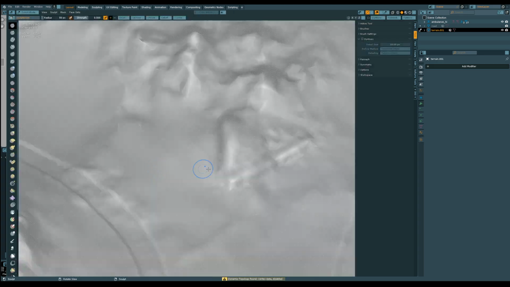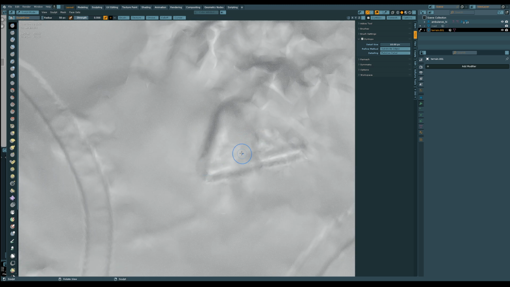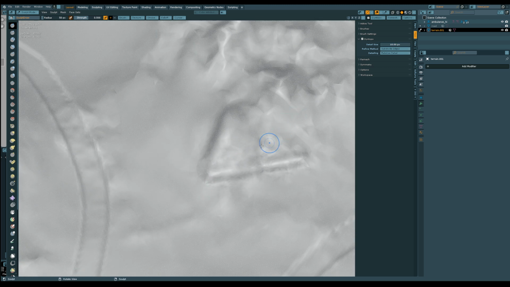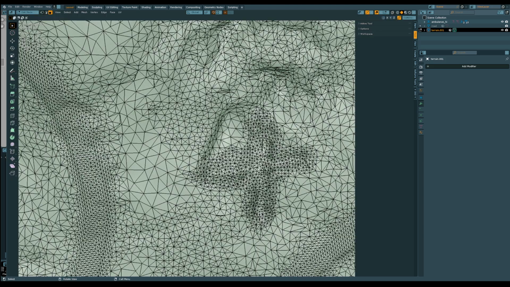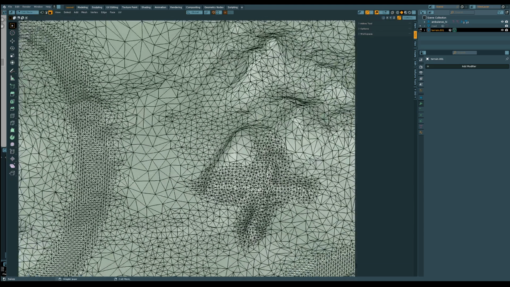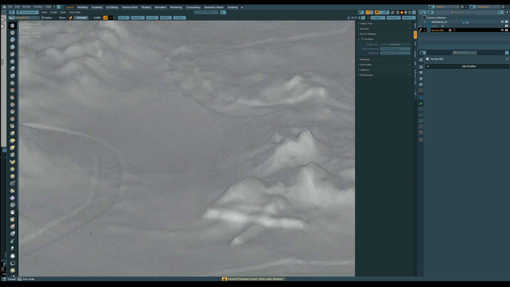Alright, so the detail, I was too scared to turn it up to create more detail. So what I was trying to do was actually remove detail, although it was turned on. So make sure you have the detail size properly adjusted so you can create the details that you need. That will add to the poly count. So just keep an eye on that.